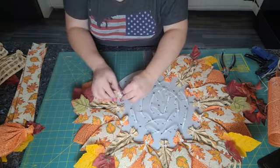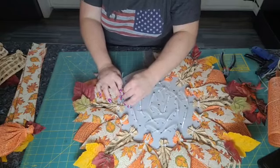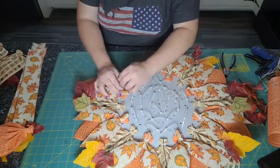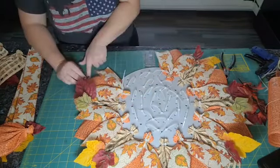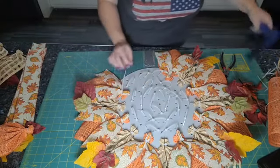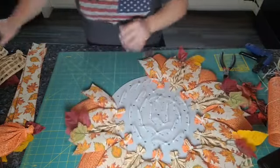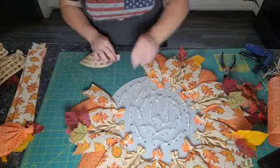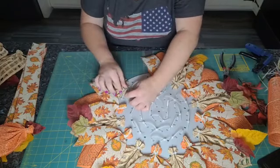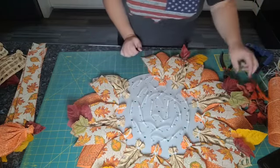That little dude, Michael Petal, doesn't want to cooperate. Yeah, guys, save yourself some ribbon and cut your ribbon tails at 14 or even 12 inches. Don't do 16 like Marianne and waste a bunch of ribbon. We'll go back and fix that petal and glue it together later. We are almost here, guys. A couple more and we are good to go. We can start row 2. Row 2 should probably go pretty easy because we're not putting anything in row 2. We're just going to put the petals there. Let's see, I need a yellow.